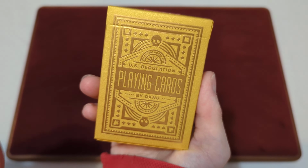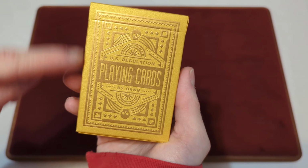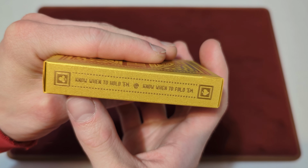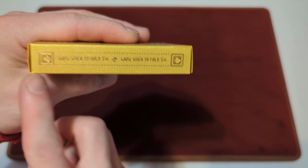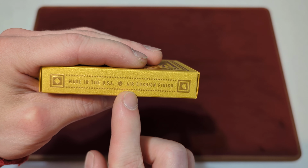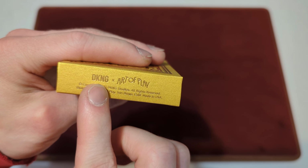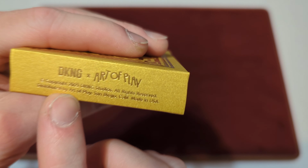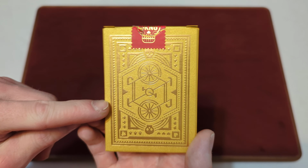And then you got a slight hint of the back design on the front of the tuck box. On the side it says no one to hold them, no one to fold them, and you got the clubs and the spades. On the other side it says made in the USA, air cushion finish, with the diamond and the heart. On the bottom, you got the DKNG and Art of Play logo, and a little bit of corporate information. And these are from 2021. And on the back, you got a sneak peek of that back design.